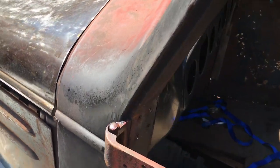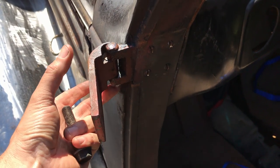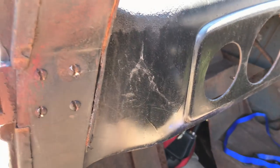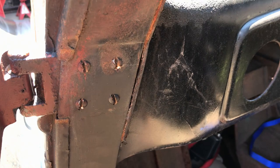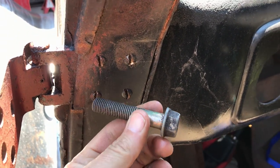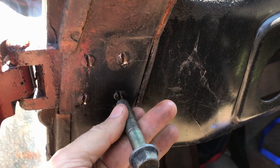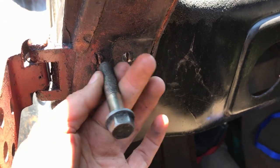As usual, I've hit a snag. I need to get this out because the G-clamp I've got will not fit in that space to push the pin up. So I need to remove the whole assembly, and these of course are completely seized, as expected. So I'm going to clean these up. I'm going to chop this down to fit into the gap of the screw, weld it on, and hopefully that'll be able to get these out.